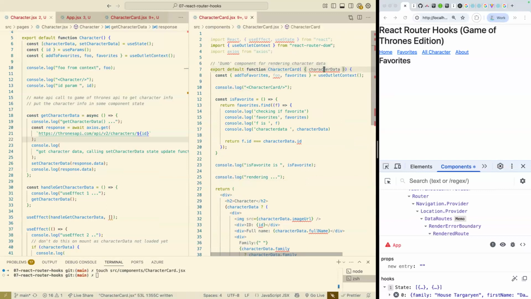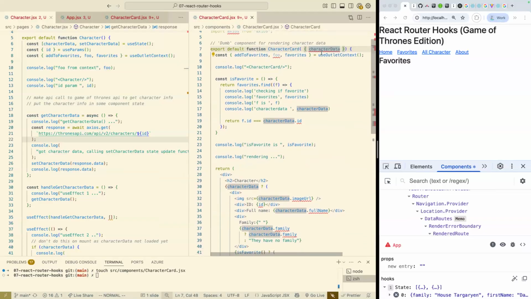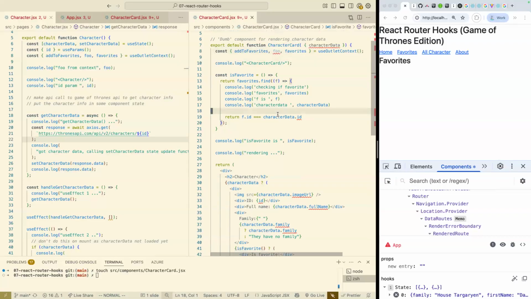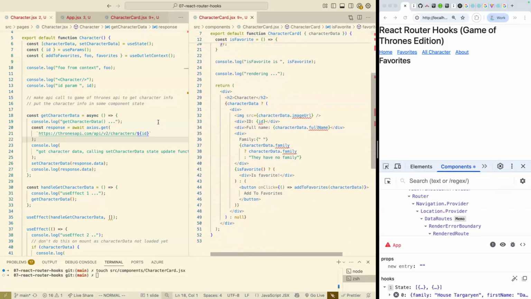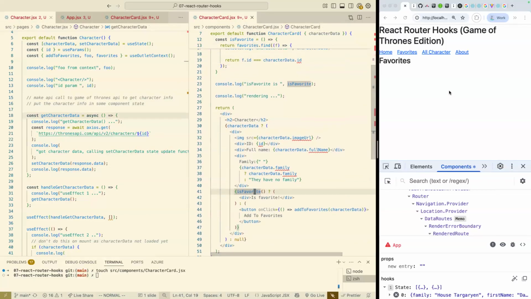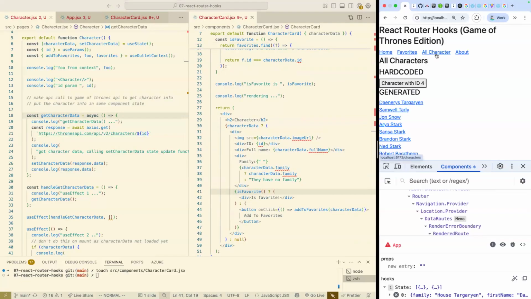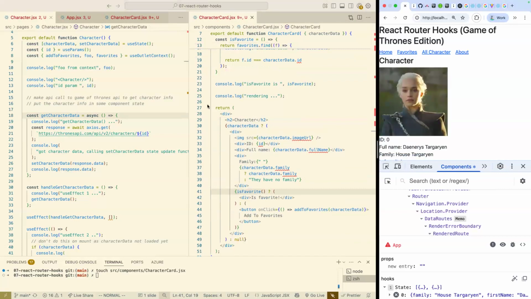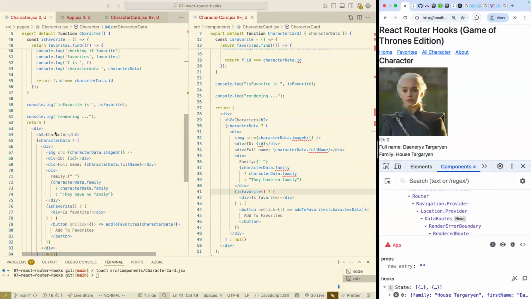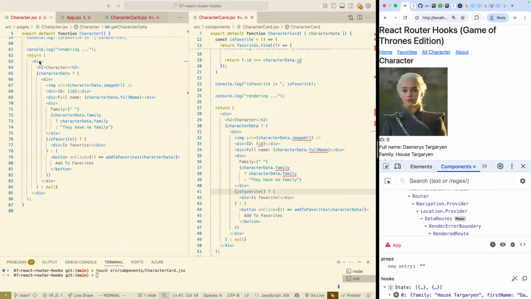And this is a pattern you'll often see where you have a dumb component, so to speak, whose only job is to render data that it gets through props, or in this case, through outlet context. And then there's a smart parent component that passes all of the data in. So if I've done this right, when I go to a character page, I should now be able to swap in my dumb character card for all this stuff.